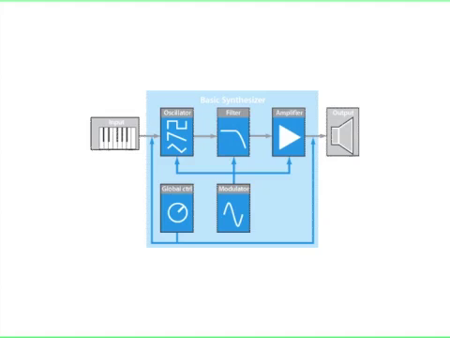So here's a diagram of a basic synthesizer. There are, of course, many variations, but essentially a synthesizer takes the input from a keyboard or some other controller, and this input triggers an oscillator which generates sound waves. The signal then passes through a filter or set of filters and is then sent to an amplifier and then output as sound through a speaker.